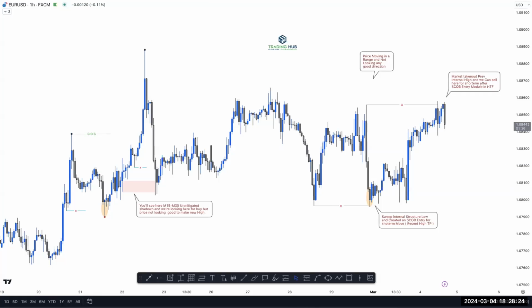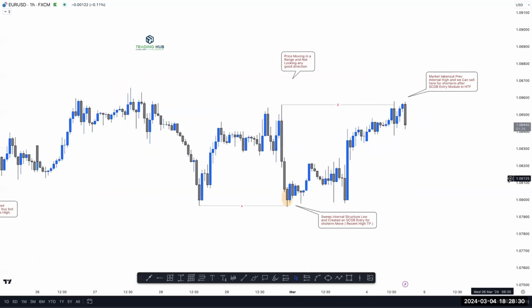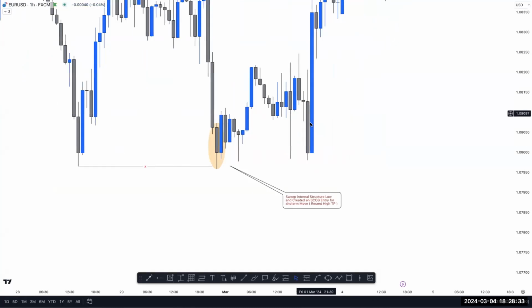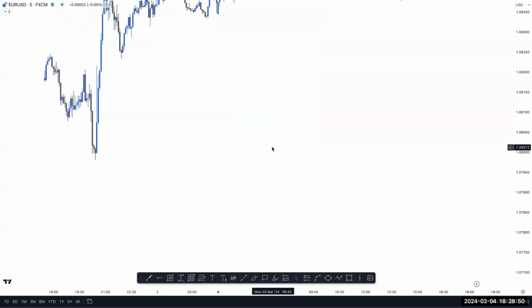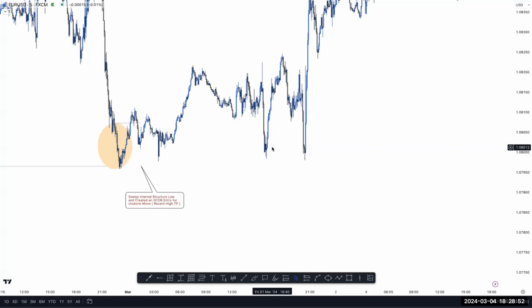I hope you understand what I'm trying to explain here. If you want refinement in a lower time frame, for example, this one is our 1 hour time frame SUB. This candle grabs the liquidity, the next candle closes over it, and the third candle mitigates this SUB, the first candle. You can refine in a lower time frame. Since this is a 1 hour time frame, you can definitely switch to a 5 minute time frame for refinement, and then you can buy.